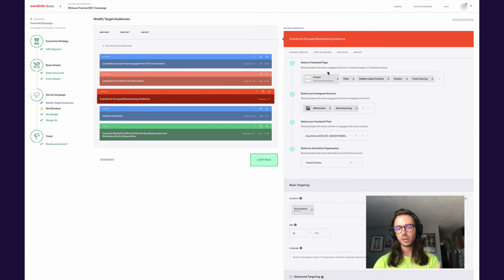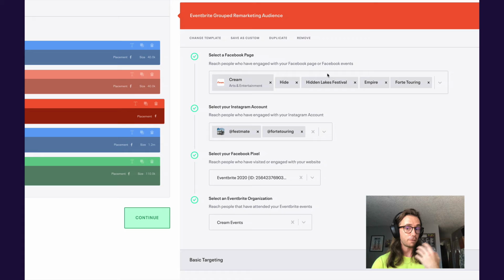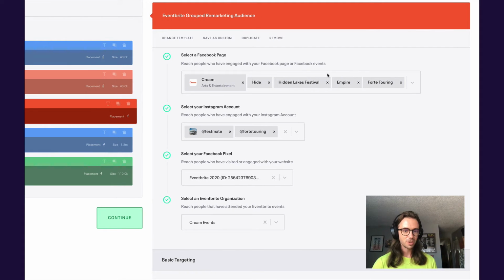So in this case, we pulled in individuals that interact with our Facebook page and various Facebook events. Why Facebook events are extremely important is, if somebody visits your Facebook event or they engage with it, we can actually remarket to them with this audience that's normally automatically included in any campaign you build. So if we get 1,000 new people RSVPing to our event, we now have this awesome audience of 1,000 new people that we can remarket to at a point where they're more likely to purchase down the road.